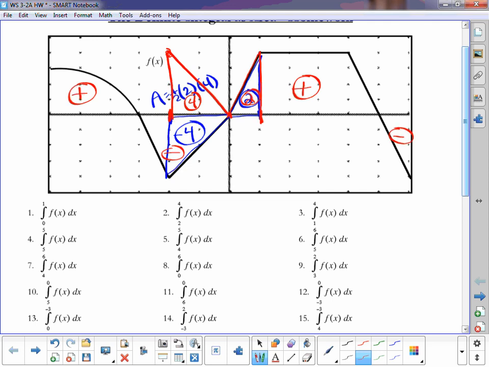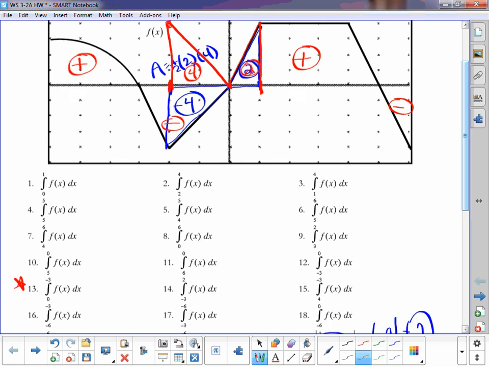Now, the only thing you have to be careful with is going backwards. Yes, backwards is where it's going to change it. So I think 13 messes with us. 13 says from 0 to negative 3, but we always want to go from the smallest bound to the highest bound. So this is where we apply that property that we can switch the bounds. So I want my lowest to highest. But what do I have to do when I switch my bounds? Okay, negate the whole integral there.